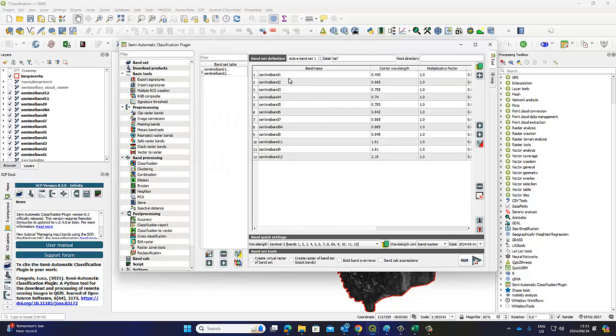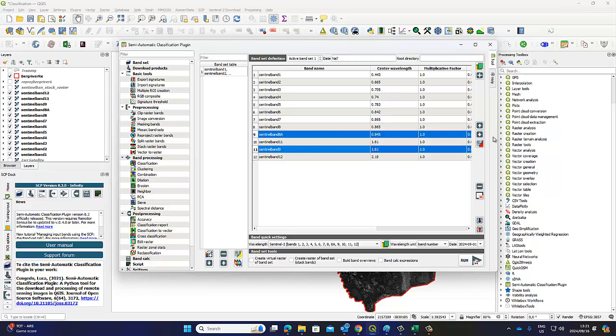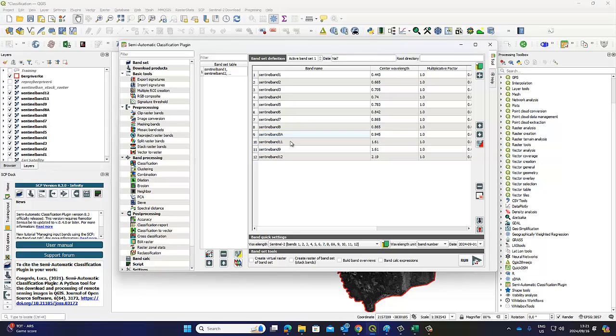Press OK. There they are, band set 1, 2, 3, 4, 5, 6, 7. There's 8A. I just need to move it one place lower. 9 goes one place up. That's 1, 2, 3, 4, 5, 6, 7, 8, 8A, 9, 11.